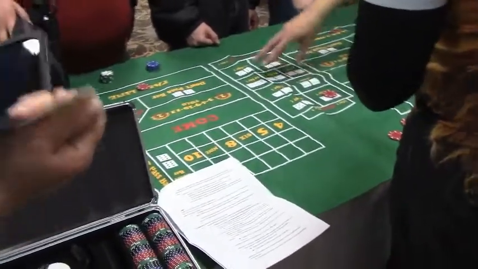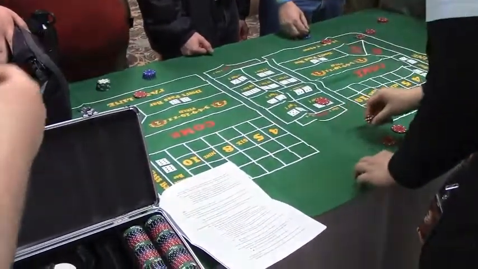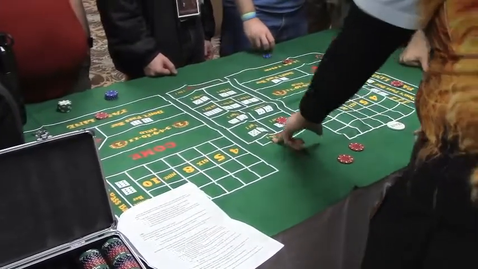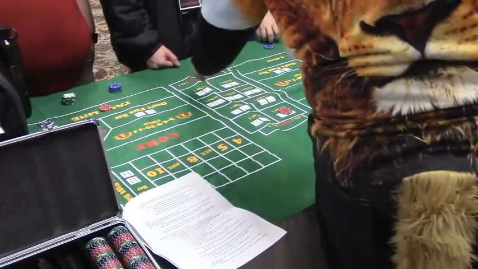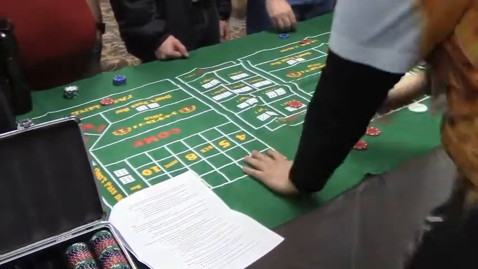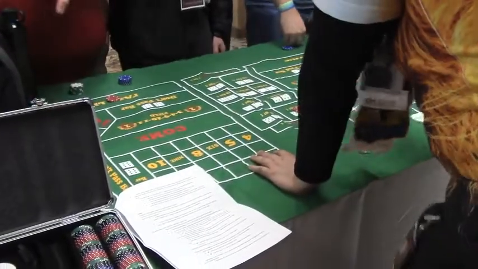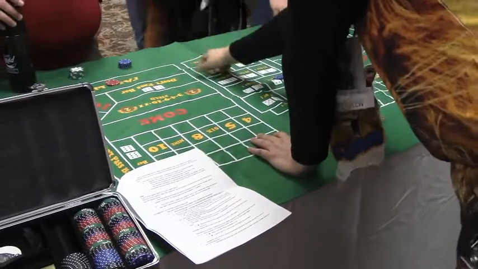So these ride and those don't. And this one and that one. These are any 7. This gets paid, I believe it's actually only 4 for 1. I wouldn't mess with this one, or any of these actually. But if you're feeling lucky, bet the hard ways or any craps. Craps is 2, 3, or 12. That gets paid 7 for 1.